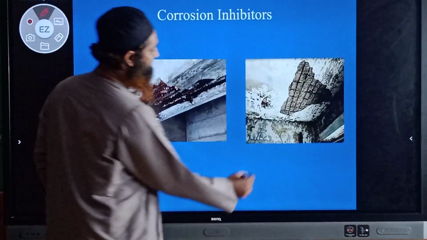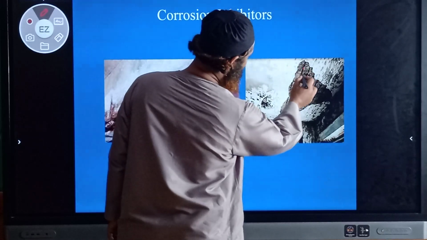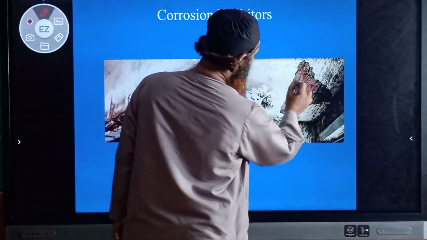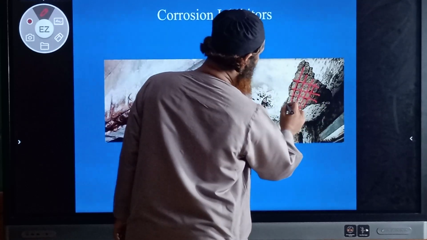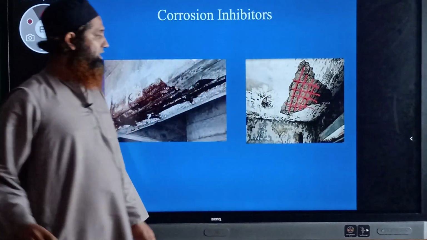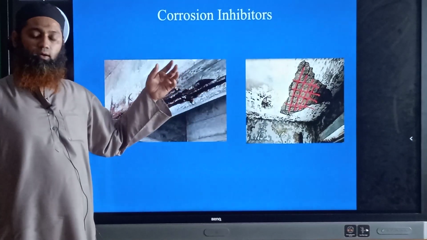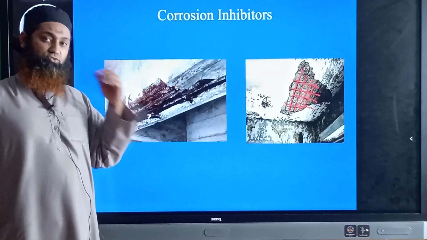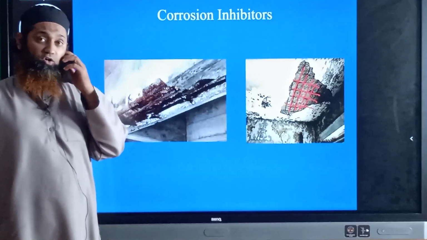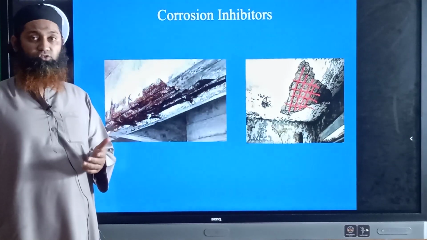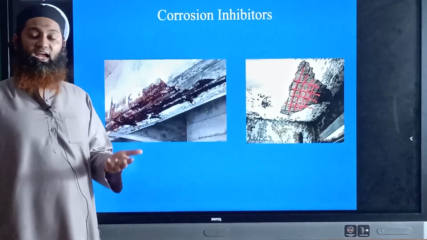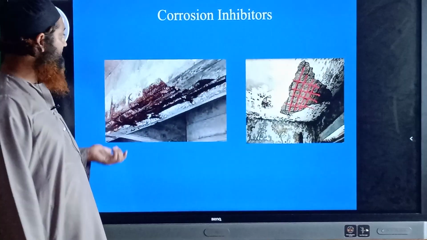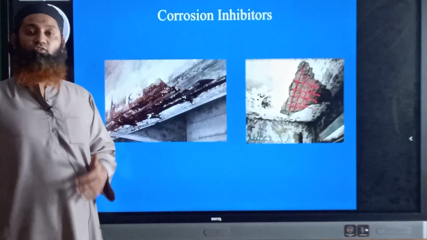You can see at these places also, this is your steel which has already got damaged because of the chloride acting onto this steel. So where there are chances of the chloride acting and then the water reacting with this reinforcing steel, we have to go for corrosion inhibitors or corrosion admixtures, as you can say. So we need to add these corrosion inhibitors into the concrete at the time of laying also.